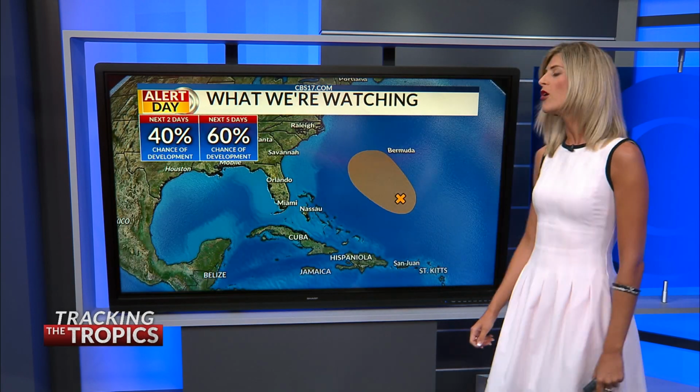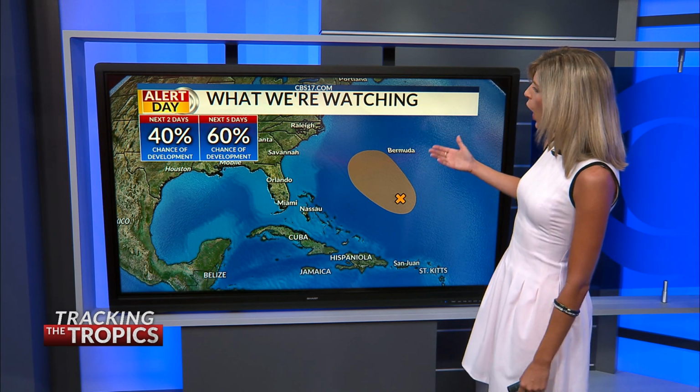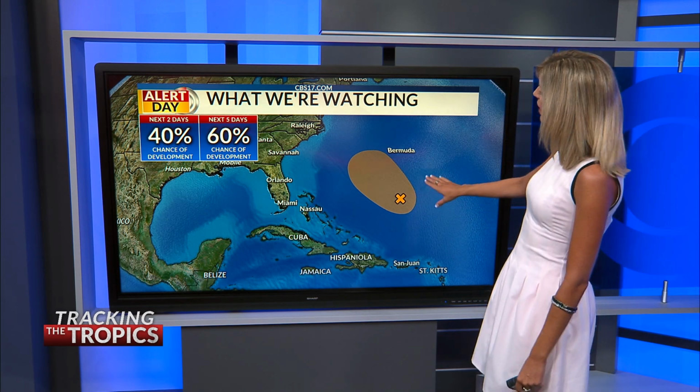You know, Wes, we've been focused so much on Isaias, but if you take a look at tropical satellite and radar, you see just south of Bermuda, we've got a little bit of activity ongoing there. That's another system we'll be watching. National Hurricane Center, they have been busy. This disturbance here has a 40% chance of development over the next 2 days, a 60% chance of development over the next 5 days. Again, it's several hundred miles south of Bermuda there, but that's something we'll be watching for. Conditions looking favorable for development in the coming days. We could have a tropical depression forming possibly even later into this week.